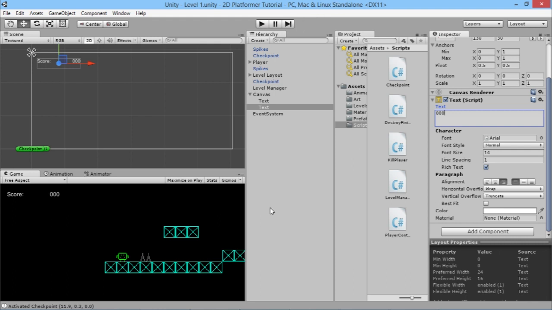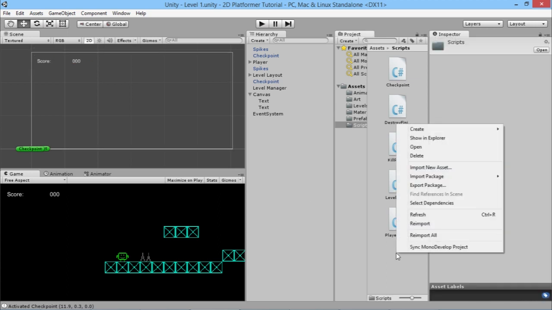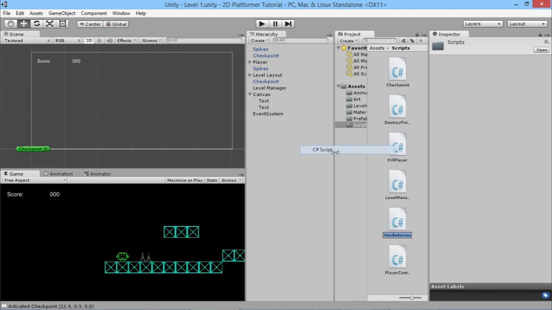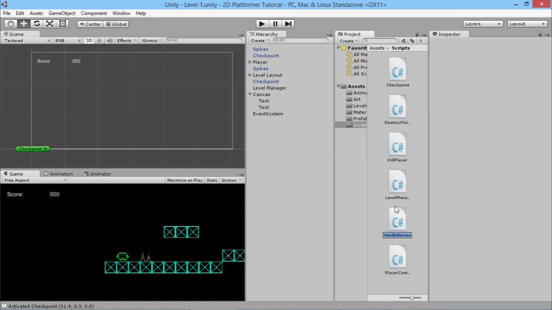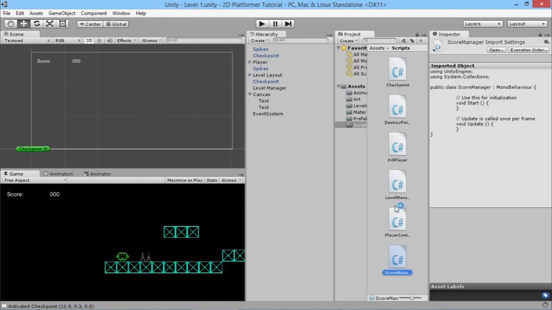Always remember to save things as you're going along through the game. So the way we're going to manage adding the points to the player and all that fun stuff will be through another little score manager script here. So we'll create a C# script, if I could say the words. Score manager is what we will call it. If we could spell the word, it'd be nice too. Score manager. There we go. And we'll open that up in MonoDevelop.